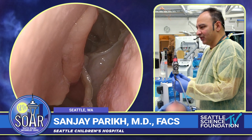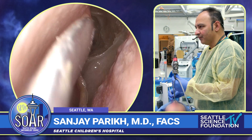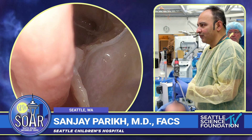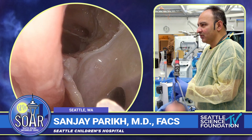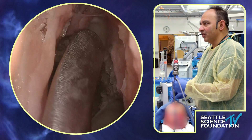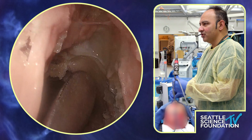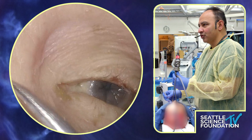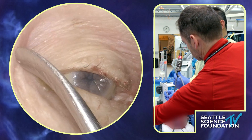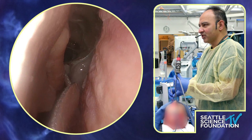Today we're going to be doing a couple of things. I'm going to be working with you on demonstrating the approach to the sphenopalatine artery. Before endoscopes existed, we talked about how to ligate the sphenopalatine artery. Then we're going to talk about the anterior ethmoid artery and see if we can discover it using navigation along the skull base. And then we're going to do an external approach and show landmarking for where to make the incision for an external approach to the anterior ethmoid artery. So let's start by doing some anatomic assessment, some osteology.